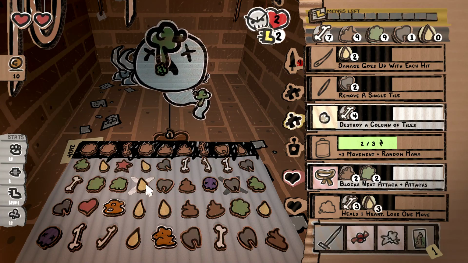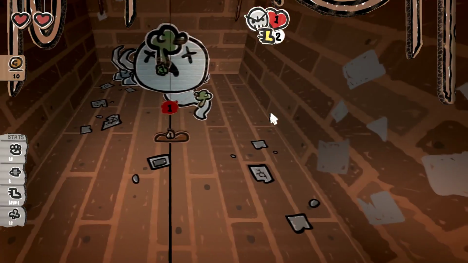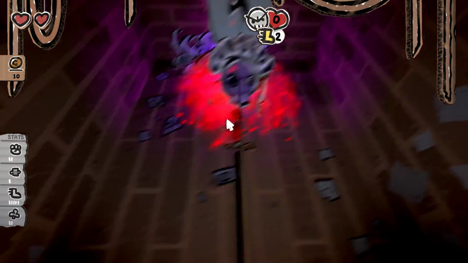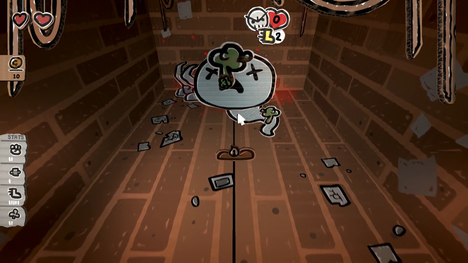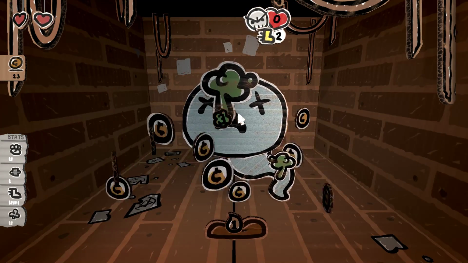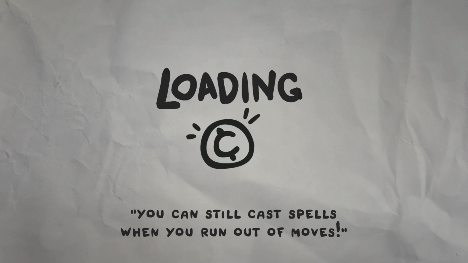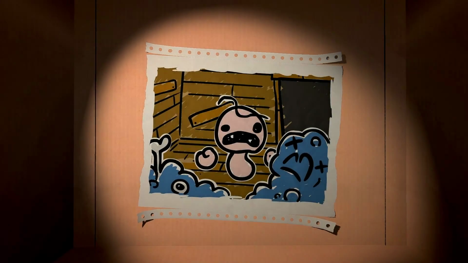Oh, shoot. Ladies and gentlemen. We didn't do it. Ladies and gentlemen, we did it. Turn one kill? Turn one kill on the final boss? I think we unlocked the next character.